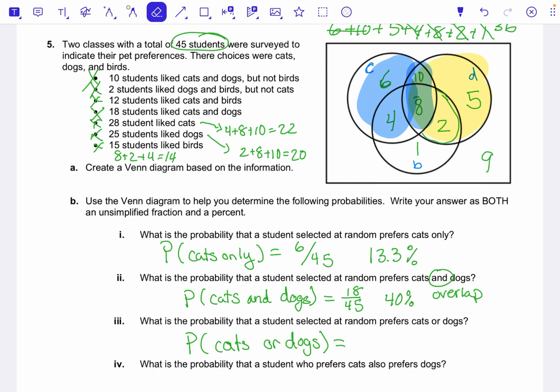Notice all the values are highlighted except the 1 and the 9. So there are 10 people not in this group. So it might be easier to go that way. If there are 10 people not in the group and there's 45 total, that means there'd be 35 that I highlighted. The other option would be, of course, to just add up all the numbers. 35 out of 45 is 77.8%.